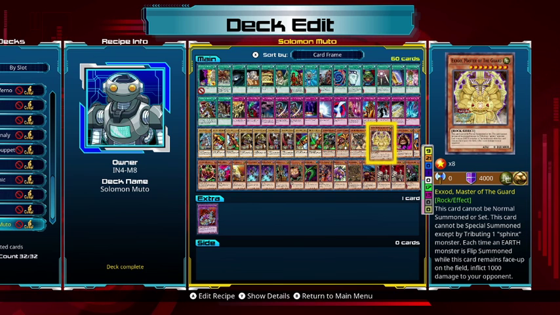Exode, Master of the Guard. Cannot be normal summoned or set. This card cannot be special summoned except by tributing one Sphinx monster. Each time an Earth monster is flip summoned while this card remains face up on the field, inflict 1000 damage to your opponent.